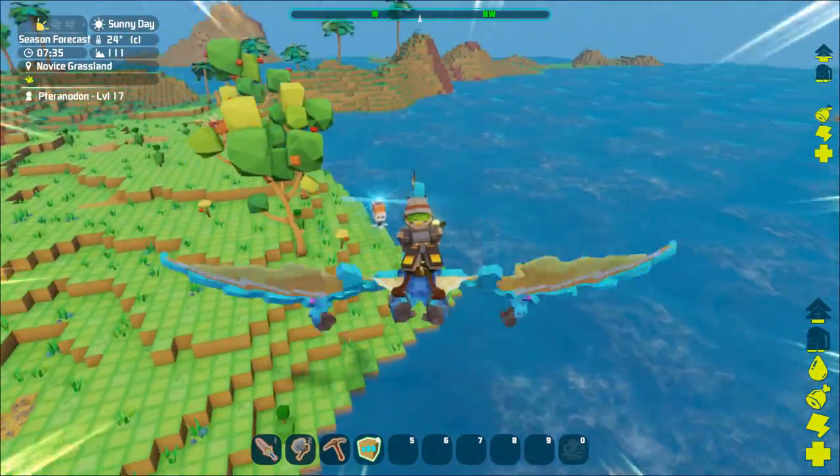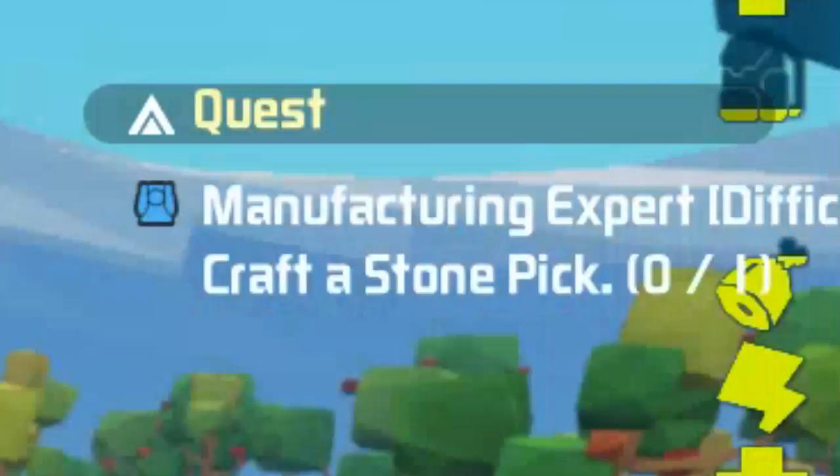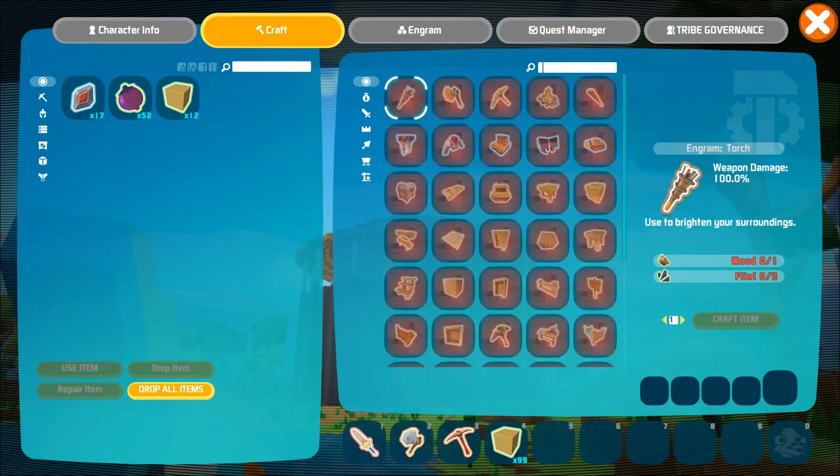Oh, a quest box. I might as well accept that. Craft a stone pickaxe. Why? I don't need a stone pickaxe.